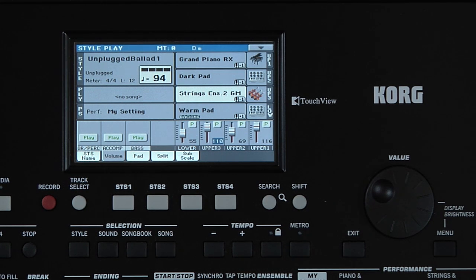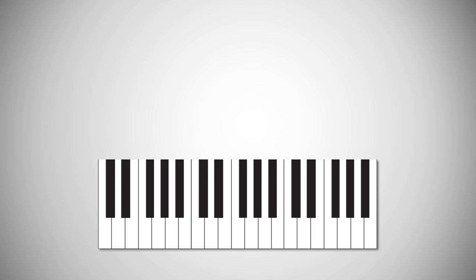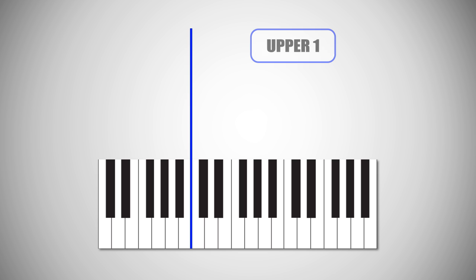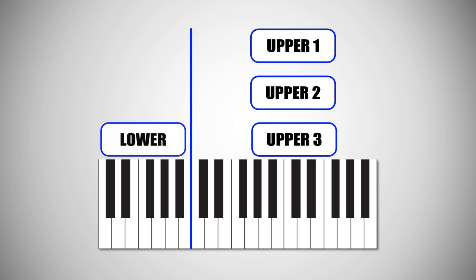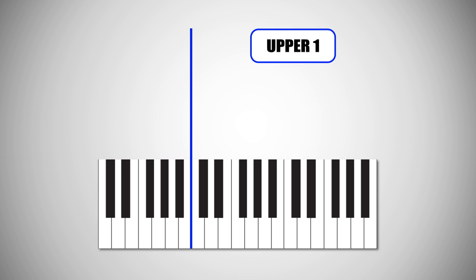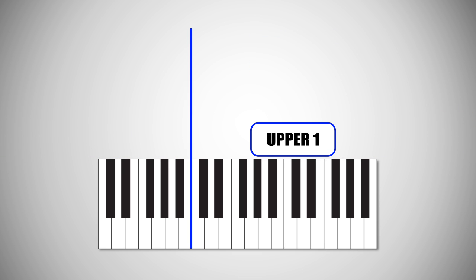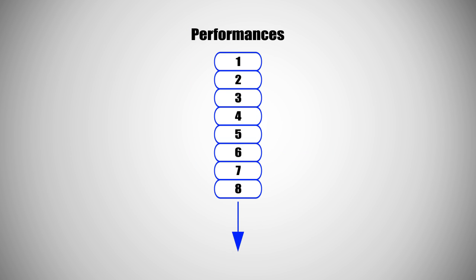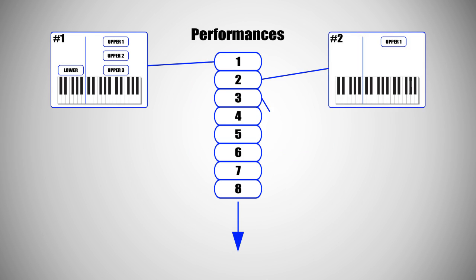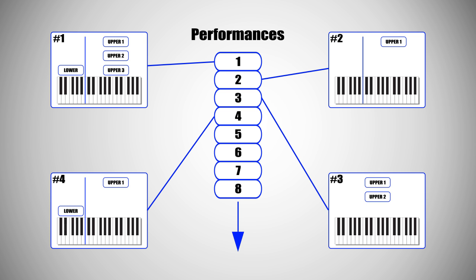It's important to understand the difference between a sound and a performance. As we saw earlier, sounds are used individually or combined together for your keyboard tracks. We used a sound from the Piano category for Upper 1, a sound from the Synth Pad category for Lower, etc. Sometimes your keyboard tracks might be a layer of 3 sounds on the top plus a sound in the lower, or it could simply be one sound in the upper. Whatever your keyboard tracks are, including the levels, panning, effects, etc., they can be saved and recalled as a performance. Think of the performances as a library of your favorite keyboard track setups.